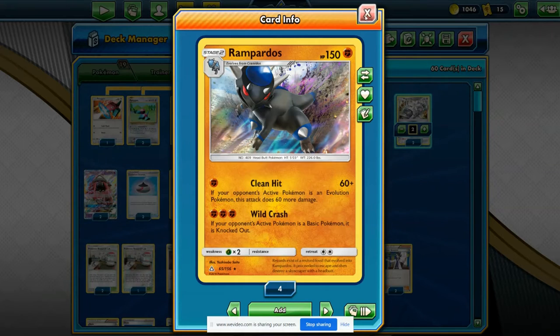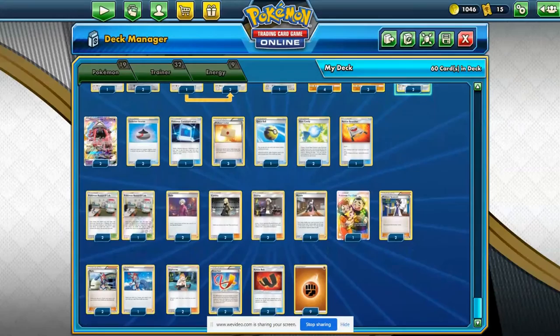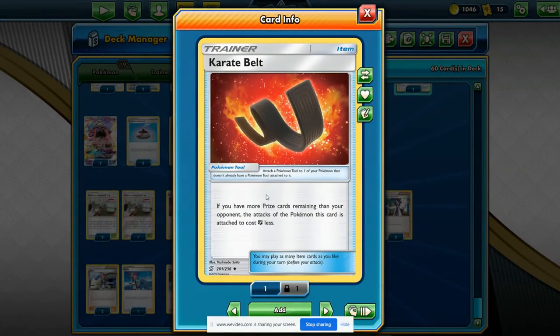Rampardos is not a fighting type, but because it's all meshed together into this symbol, we get to use the fighting tool cards. So it's actually cheating, because this is for fighting Pokemon. They should be more specific in the future.